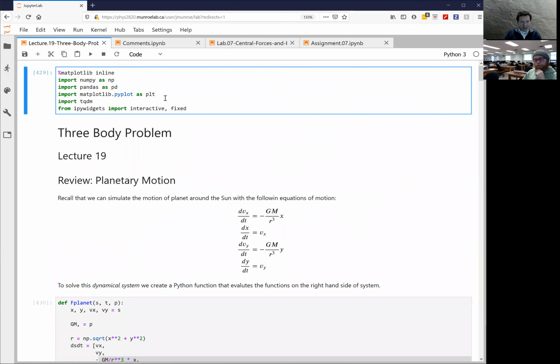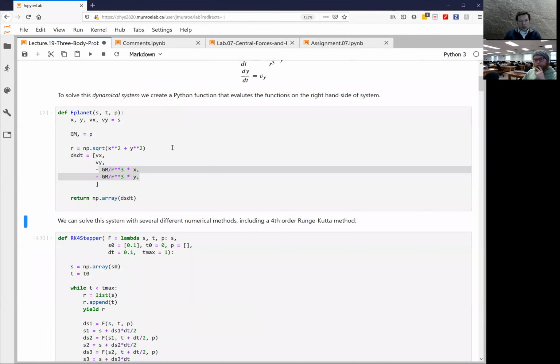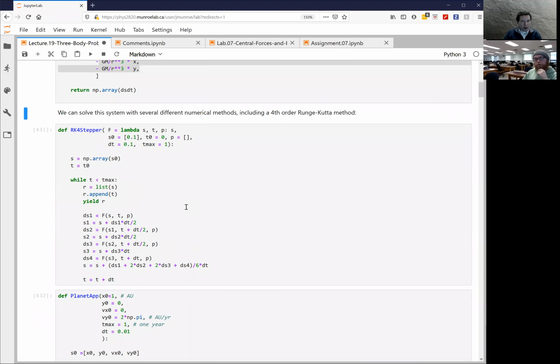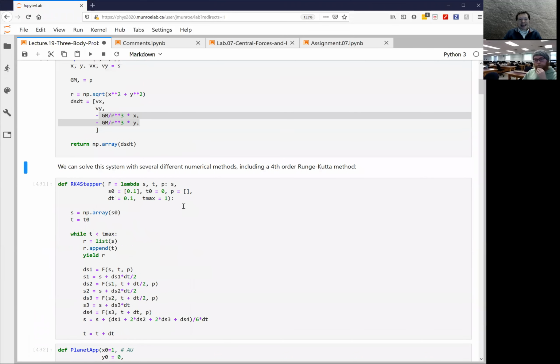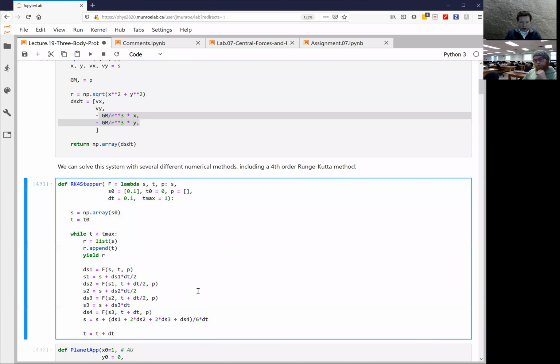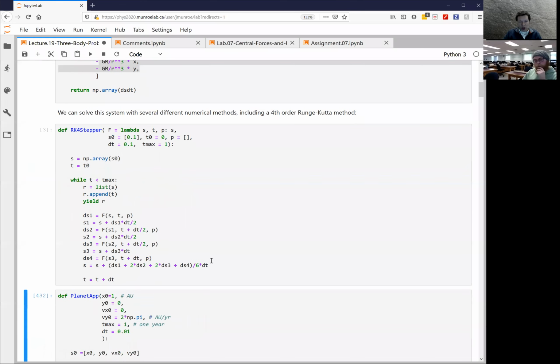Once we define this system of equations, I can apply some numerical method. So I could apply something like a fourth-order Runge-Kutta method, but it could be an Euler method, or an implicit Euler method, or some other numerical scheme, something that's going to integrate the system of equations. The way that it works is it takes any right-hand side and evaluates its derivative, and then uses the numerical scheme to update the values of the state to figure it out for the next time forward. So this is one of the schemes we could use.